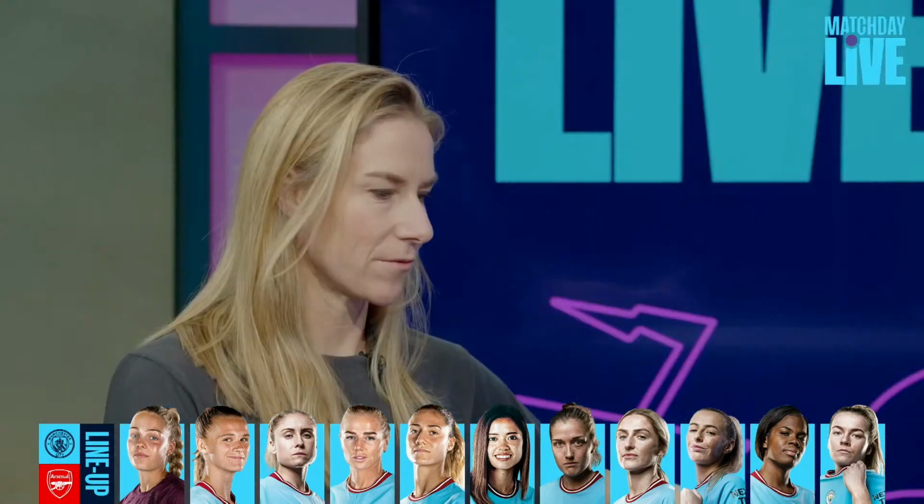I think Laura Coombs had a great game, but actually I think she, as you say, was calmness personified on that pitch. I mean, she's brave. She wants to get on the ball. But she's also constantly available, constantly moving, checking her shoulder, understanding where the exits are going to be before she gets it. She receives on the half turn, but the thing is that she always wants the ball in the tight spaces.